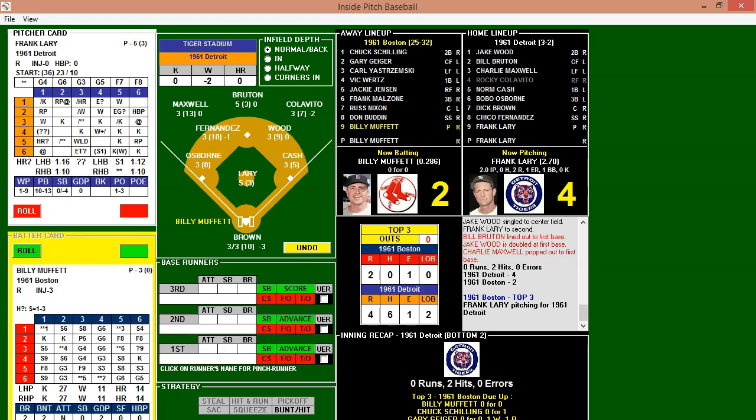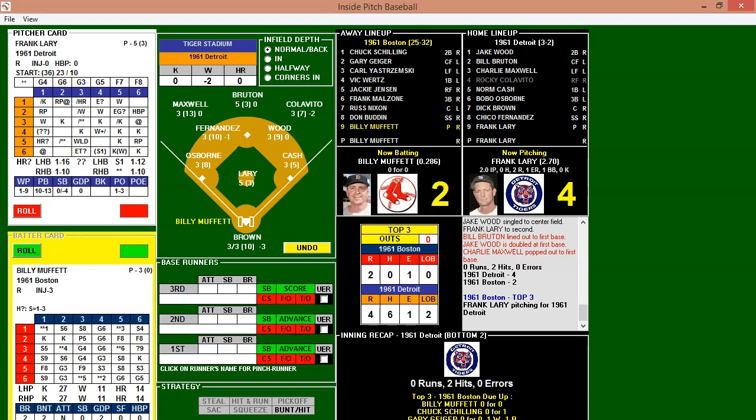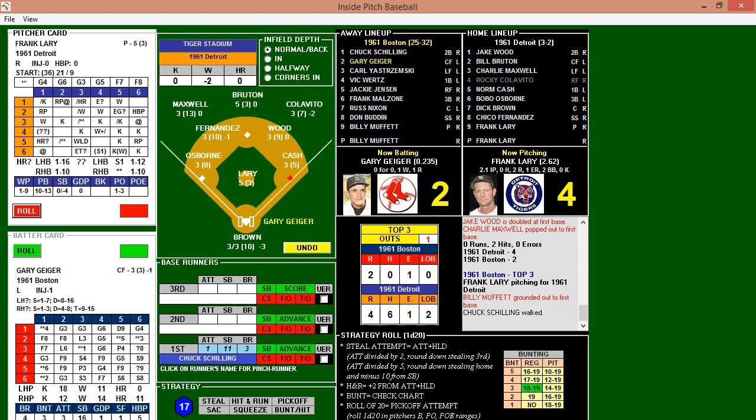And they're going to keep Muffett in at least a little bit longer. He's going to bat for himself here. Muffett hitting .286 with a homer and 2 runs batted in. Definitely a good hitting pitcher. Only reason he's still in there. 2-4. And that's going to be a ground ball to the first. Cash will take it to the bag himself for out number 1. That'll bring up Schilling. 0 for 1 on the day. And he'll draw the walk. So 1 out, a base runner for the Red Sox brings up Geiger, who walked his first time up and came around to score.